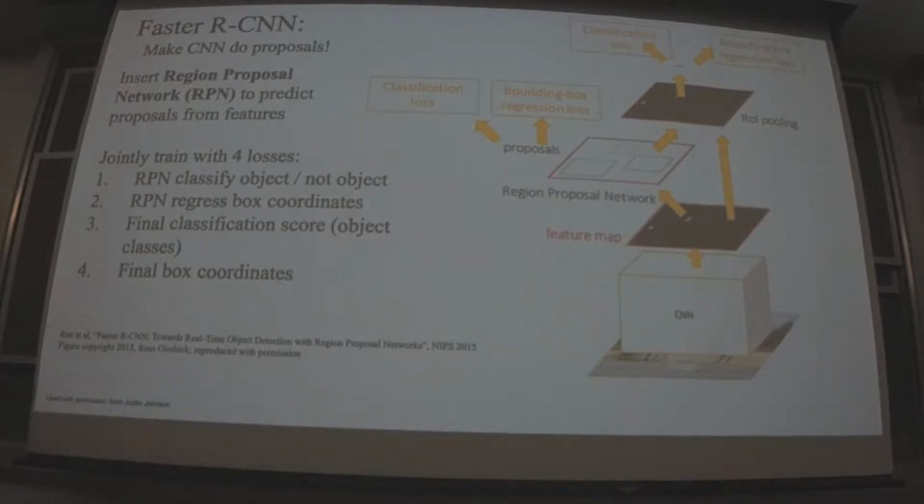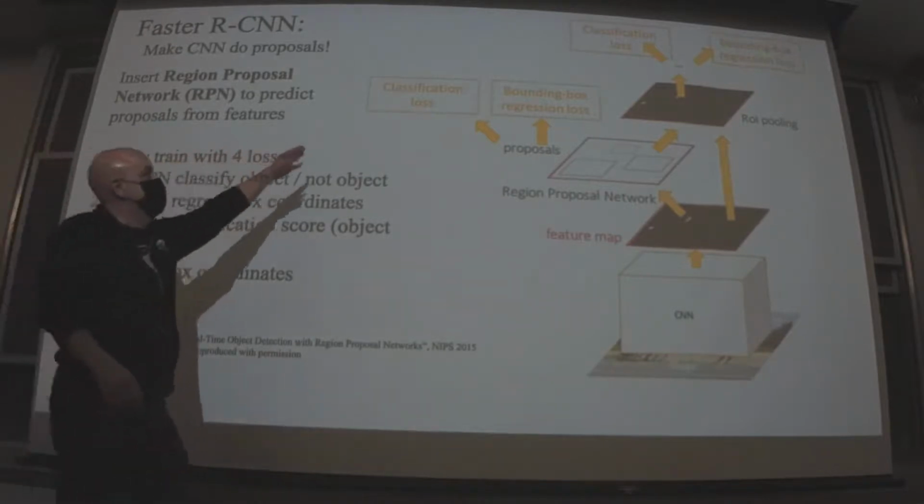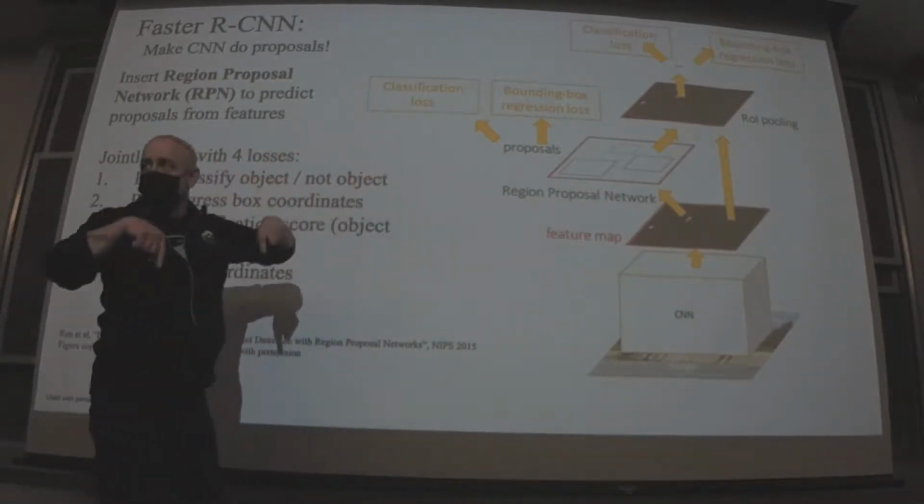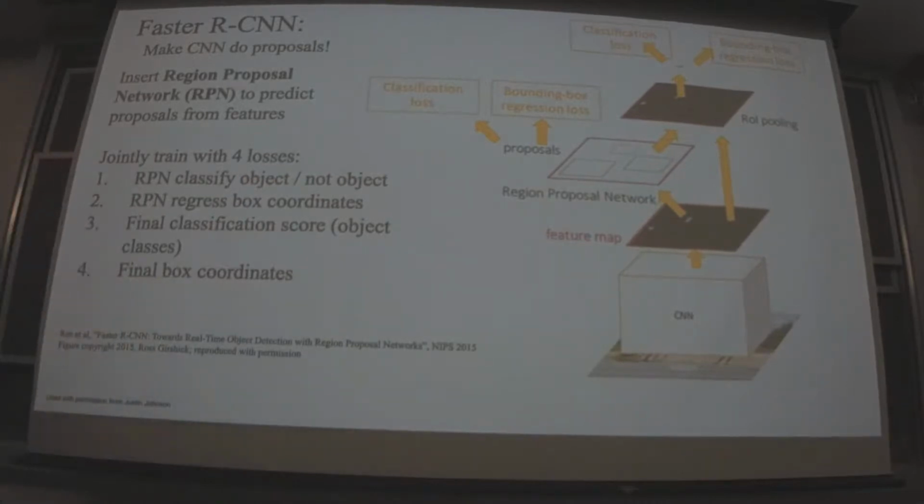And the learning here is a little bit complicated. But basically, at each pixel you're going to have what's thought of as an anchor. There's, like, 9. Well, it's a hyperparameter, but there's a certain number of basic sized regions that are tried at each of these anchors. And you learn a classification problem on top of this. That's what this classification loss is. It's basically, is there an object in this bounding box or not? And then you learn to do the regression there.